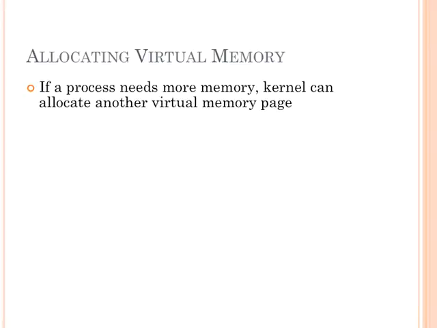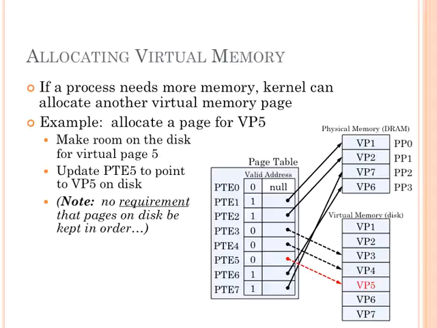So, okay, now if we have a situation where a process is like, you know what, this amount of virtual memory that I have is nice, but I'd really love to have more. My heap is growing, my stack is growing, whatever. Then the kernel can basically allocate more virtual pages to that process. And really what that means is, hey, I need to allocate more space on the disk, because now DRAM is a cache for space on the disk. So like I say here, if the process said, I really want more space, and the kernel says, okay, I'll give you virtual page 5, that was previously unallocated. What it can do is just say, here's where it is on the disk.